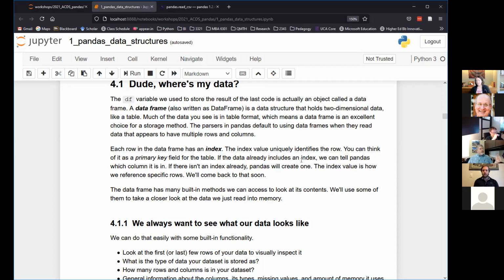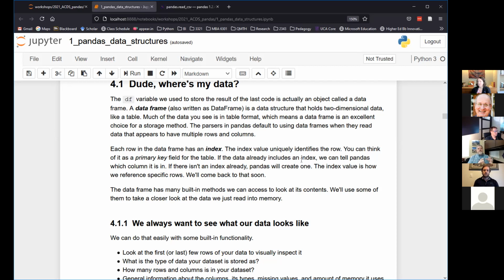One of the ways that we do that is that each row has an index. So we can go through and uniquely identify the row with that index. If we don't specify anything, like we didn't specify anything here, it's just going to be an integer that's assigned as the data is brought in. But we can actually assign indexes, and we'll talk about that again in a little bit.